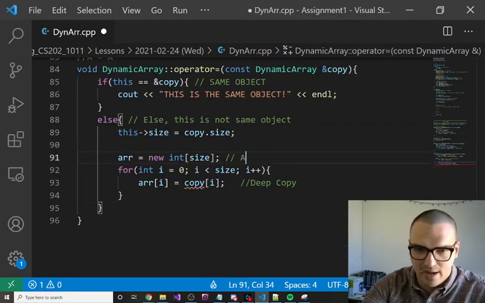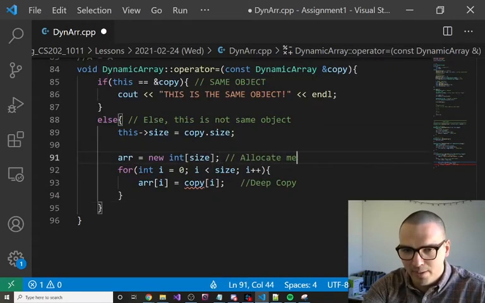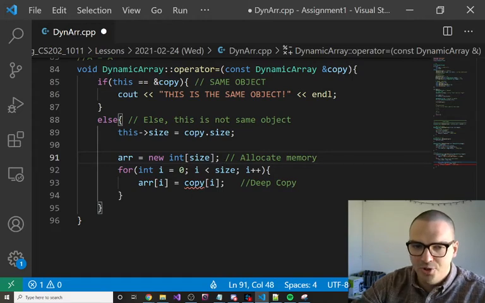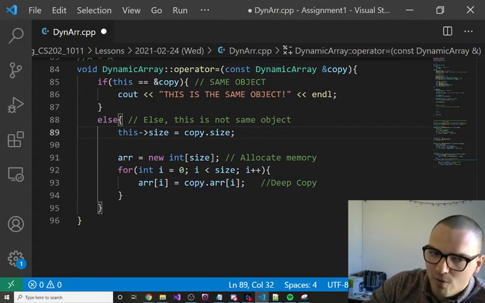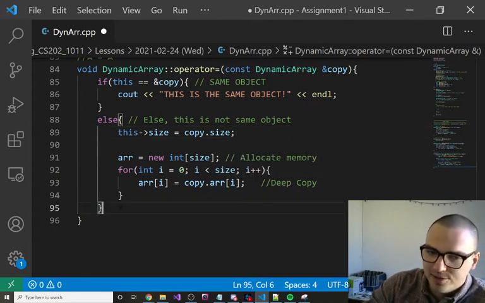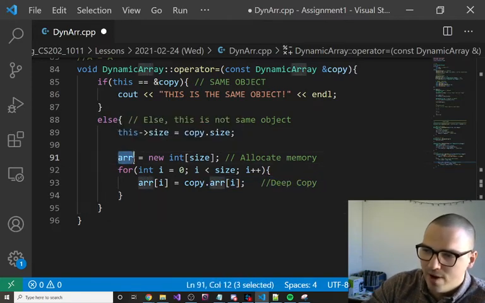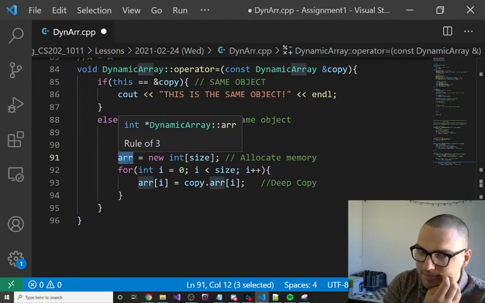Step one is for a deep copy, we have to allocate memory. And then step two is to copy over the elements one by one. But the question I ask you then is, did this array already have memory allocated?